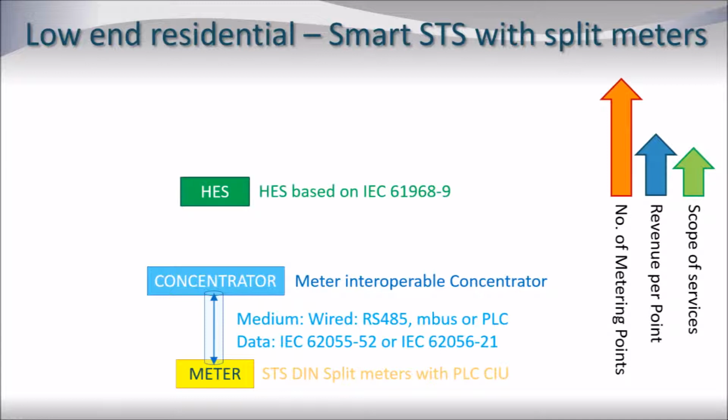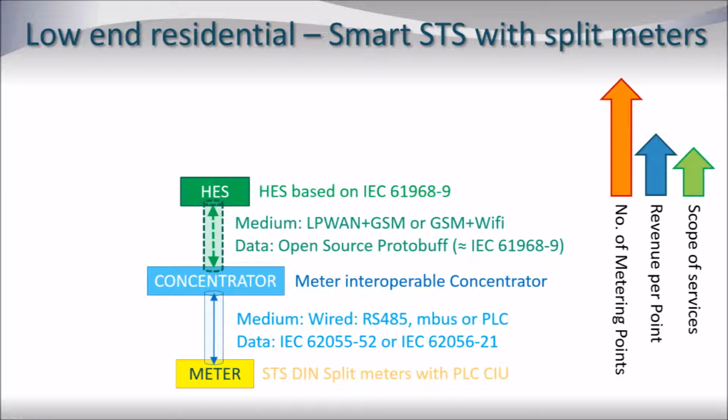I recommend a head-end system which is based on the IEC 61968-9 or SIM interface, and again using a comms medium of LPWAN and GSM as a backup, or GSM plus Wi-Fi as a backup. And for the data, I recommend some form of open source protocol like protobufs with a data structure similar to but a much smaller subset of 61968-9.